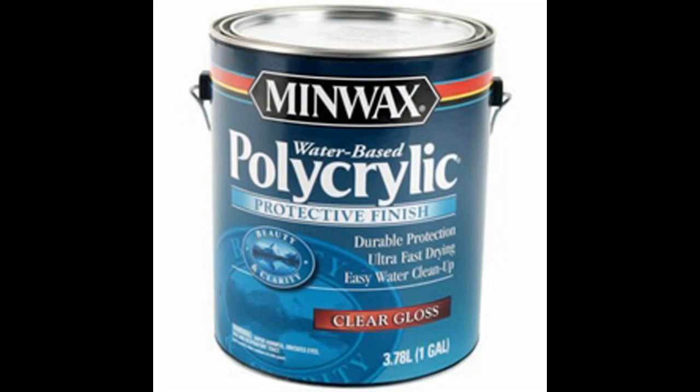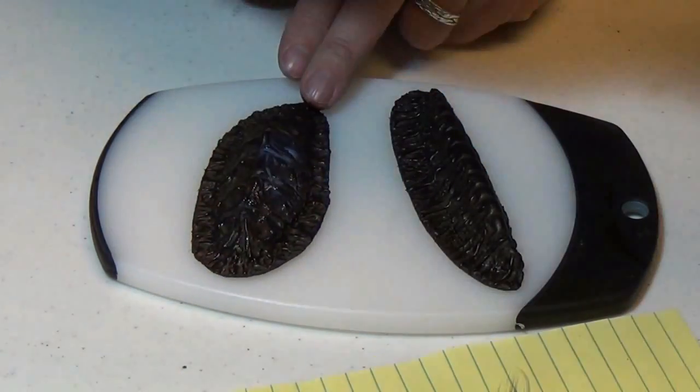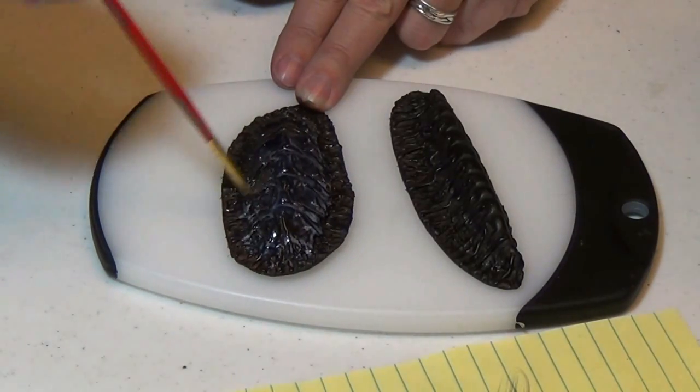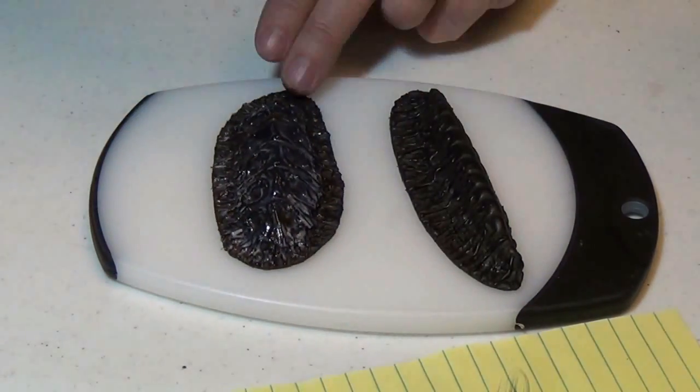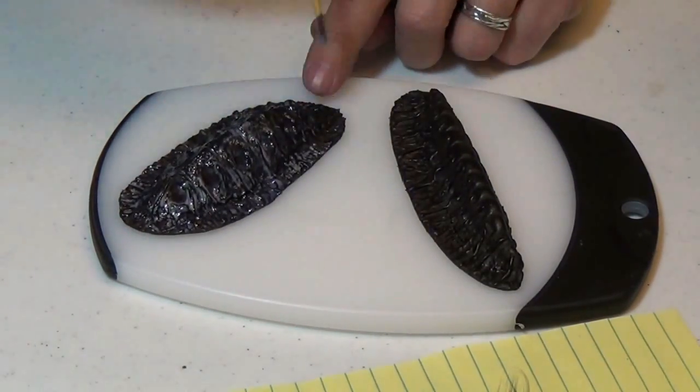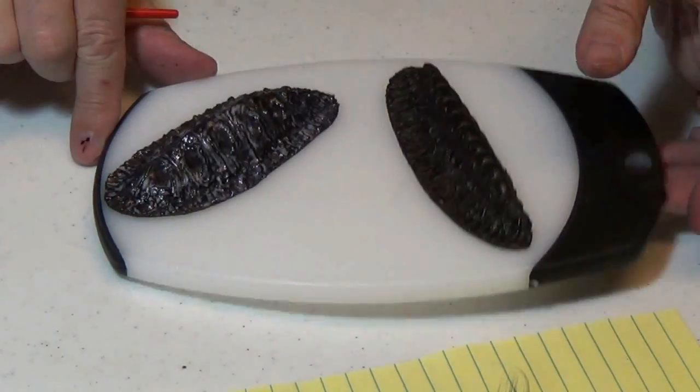I'm going to use this water-based polyacrylic to get a nice sheen on these nests. So here they are, they're all dried, and I'm painting it on. Now, be careful when you apply this. You don't want to put too much or it'll muddy up. It won't be clear, so make sure you don't put too much at once. I'm trying to get all the details there.